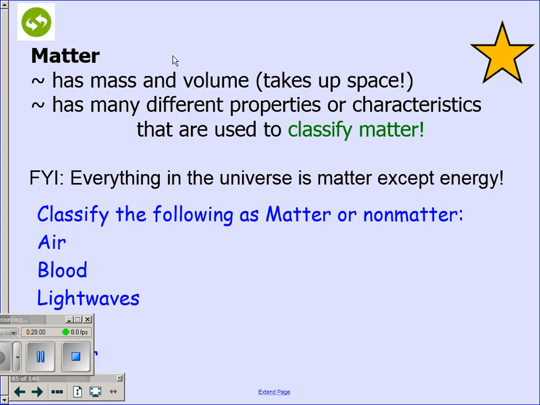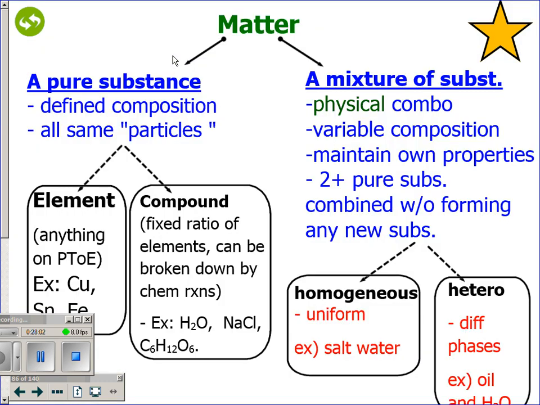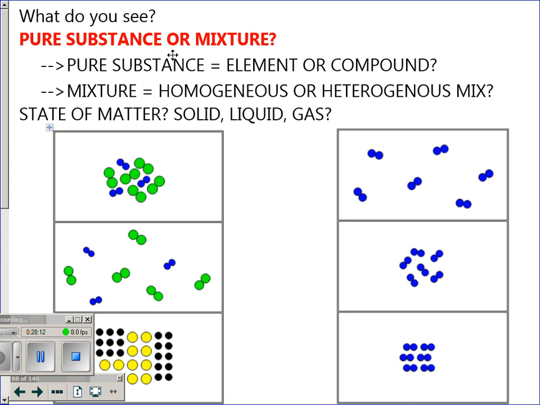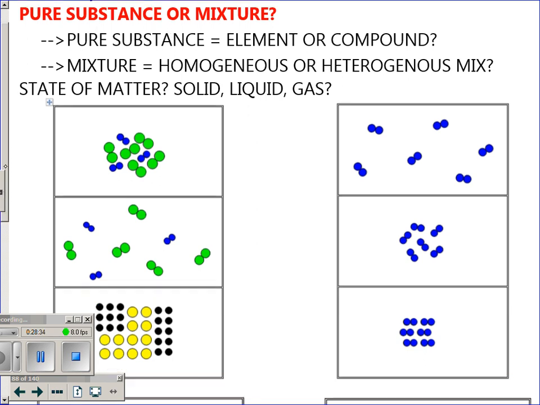So you guys watched, you saw the matter, this little table of pure substances versus mixtures. That big difference there will cause some differences in the way we look at things. And then you saw this very last piece, right? The last piece was basically you saying I can decide based on an image if it's a pure substance or a mixture. And what are the 2 branches of pure substances? Compounds and elements. And then in mixtures, there's 2 varieties. Homogeneous and heterogeneous.